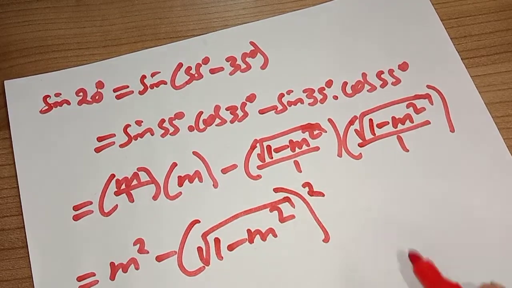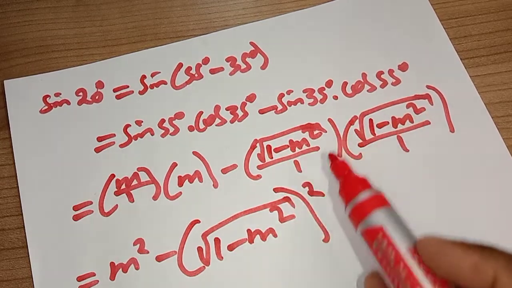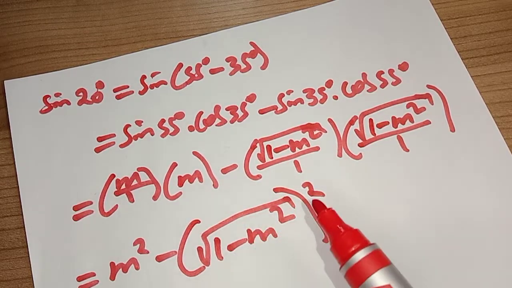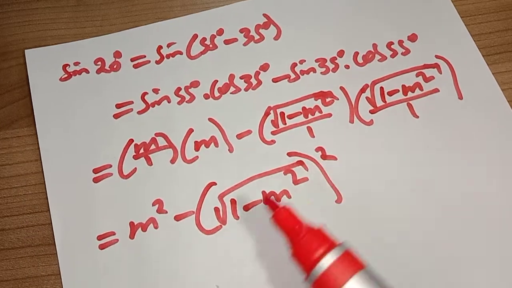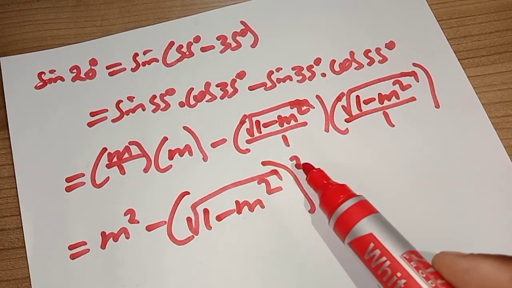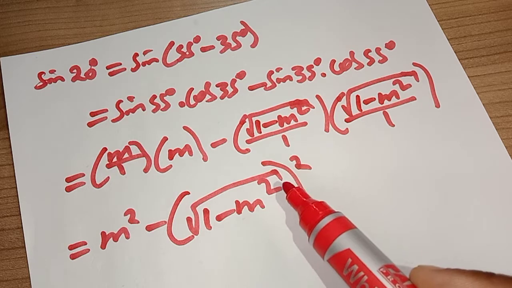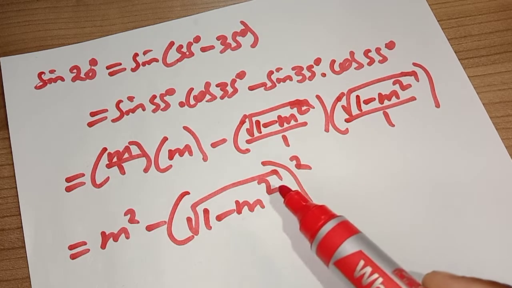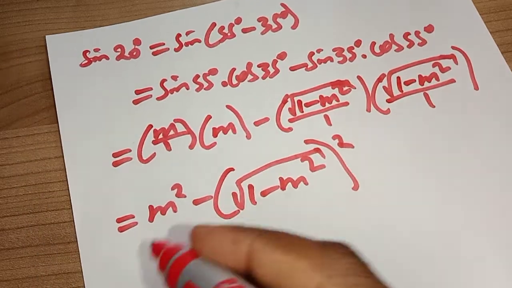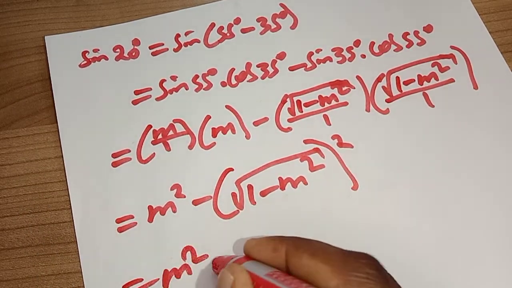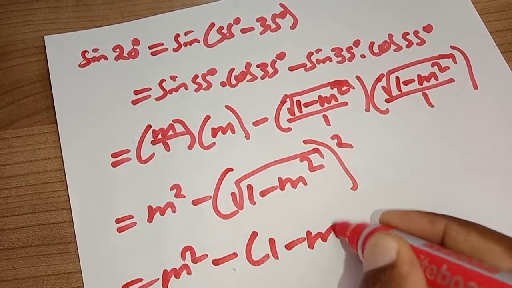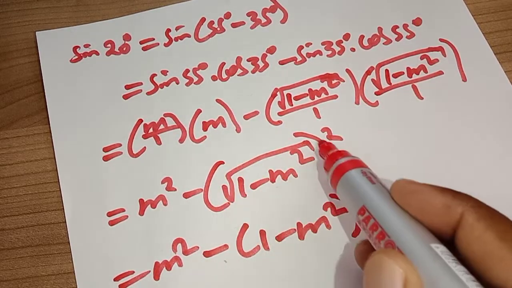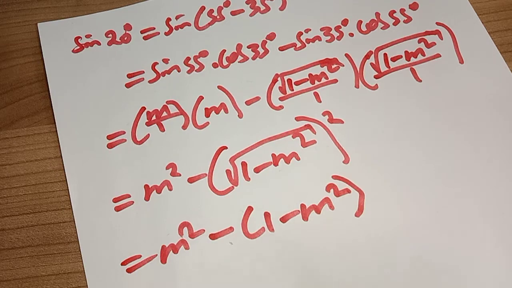Then we are having 2 of them and they are multiplying. When the bases are the same, then you add the exponents. Then I'm having 2 there. Remember, if you are having 2 here, the square root is 1 over 2. Then 1 over 2 multiplying the 2, you are going to get 1. Then we will remain with m squared into 1 subtracting the m squared like that. The square root was taken care of by the 2 there.